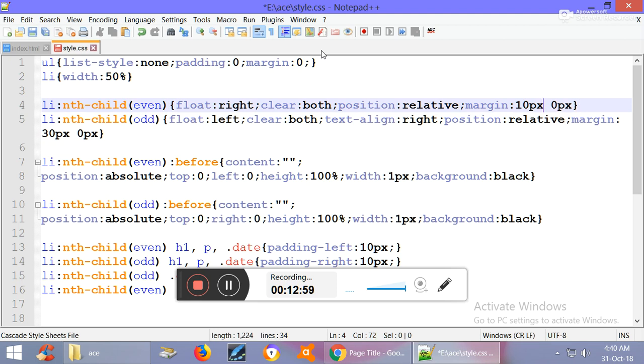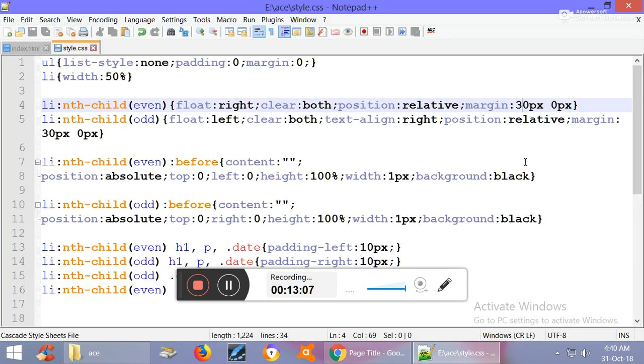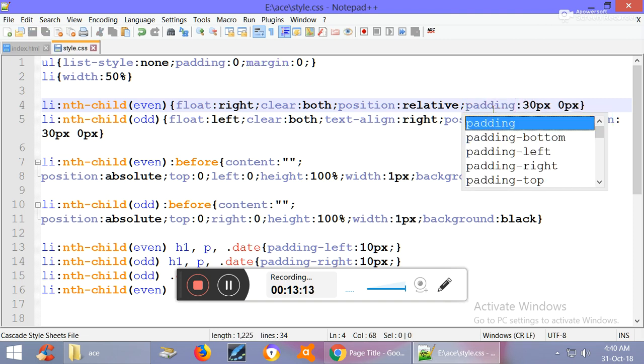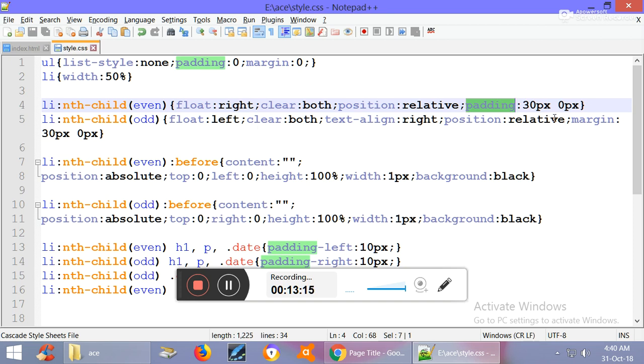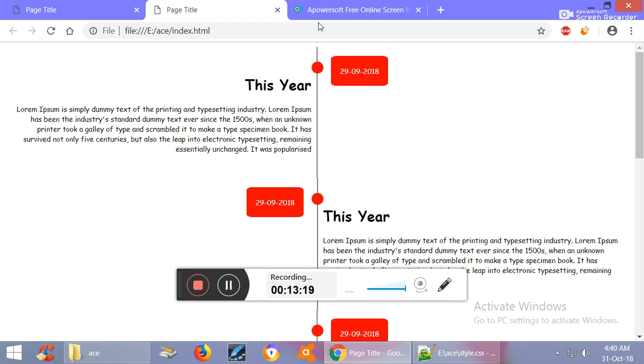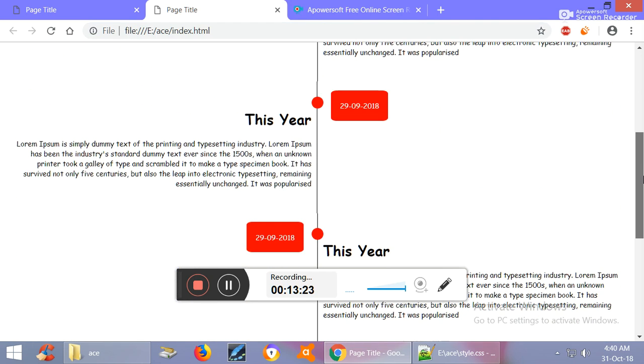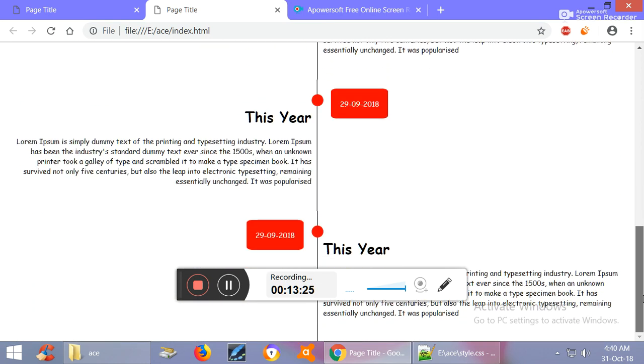There is no constraint on values, it purely depends upon your expectation. I'm not recommending any particular margin value. As you can see, there is a line break. Thank you for listening.